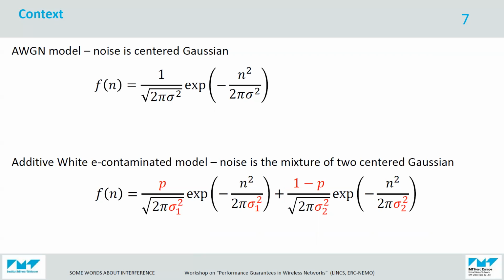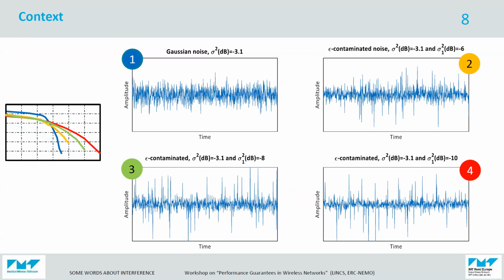So it gives what? It gives that, if you want to see it. The first on the top is the Gaussian noise, which gives the blue curve, and the others are three different realizations which depend on sigma 1 and sigma 2, the two variances of the components. You can analyze that as you want. It's a sort of impulsive noise; I call it impulsive noise. And with the same SNR, you have completely different values.